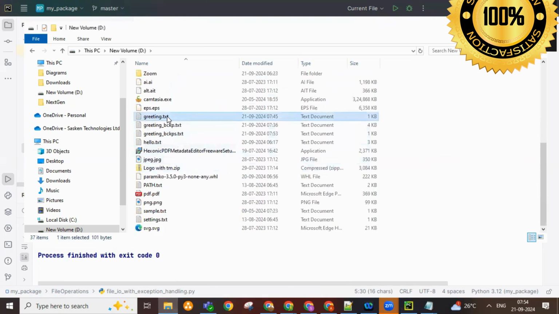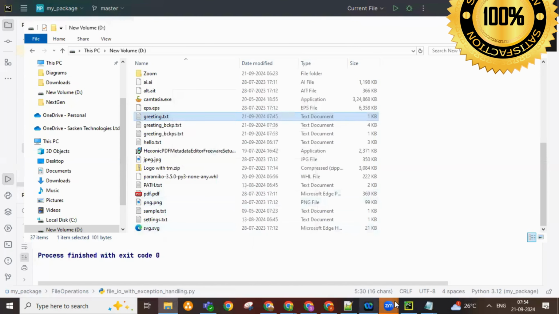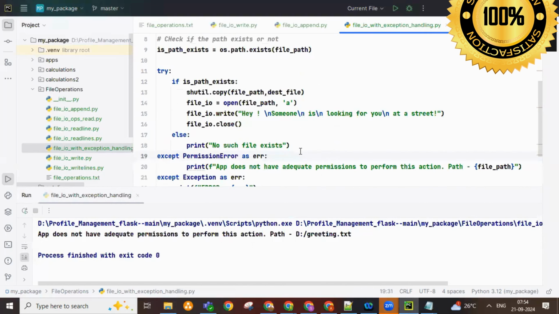Greetings. You go back here, properties. Yeah, it's okay now. Something we messed up. All right, if I go and trigger this, app does not. How come? The file path. We copy to this. That's fine. Oh, okay. Got it.